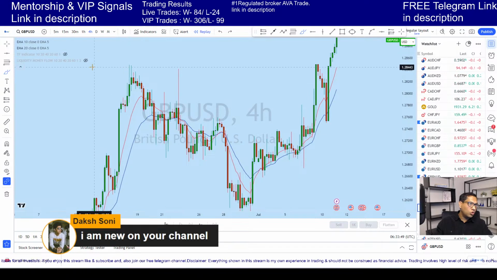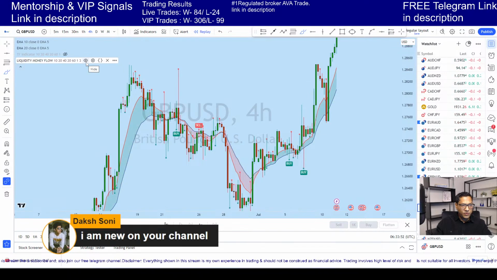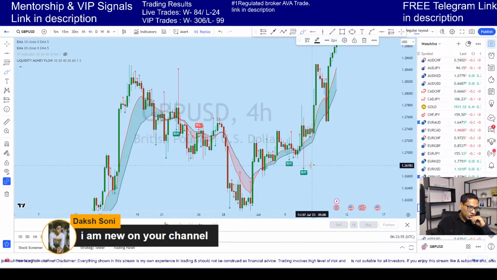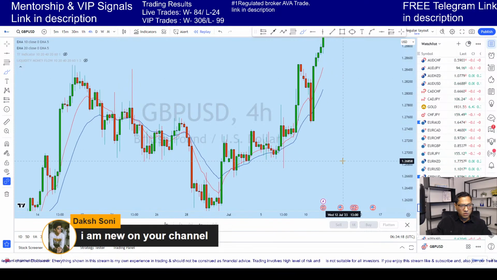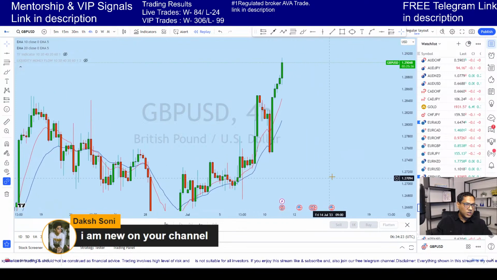If you don't know where the liquidity is, we do have a liquidity indicator. If you look at this buy, it is according to our TF strategy and also the liquidity indicator that I use. This liquidity indicator is telling me where the liquidity is. You can see only two zones where a liquidity trigger has happened, and I use this, one of my favorite trading tools. You can access that too if you are our lifetime member. You can find all the information in your student dashboard, and this is what I use to give me some extra edge in the market, to find where the liquidity is getting triggered.